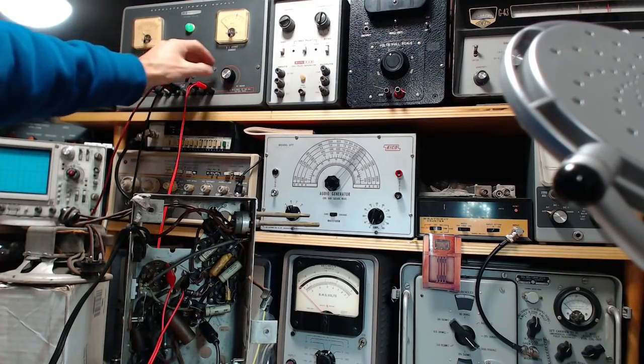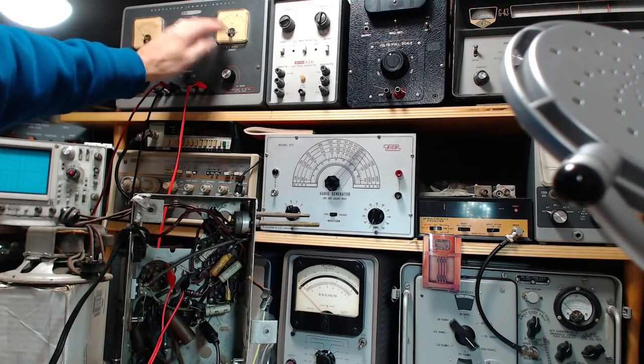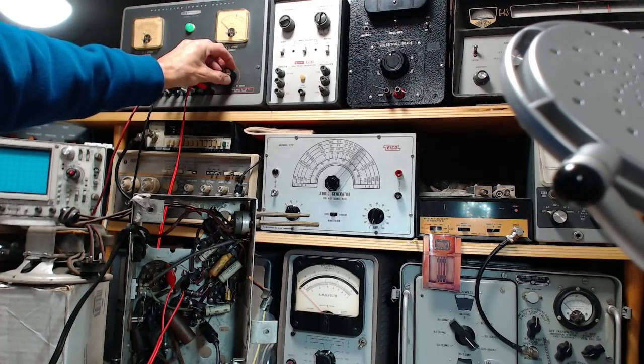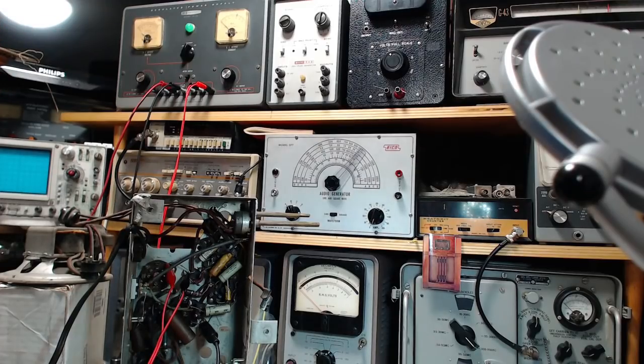Okay, now we're going to raise it up. This is the voltage, that's the current. I jumped there. Voltage going up, current charging a capacitor. Okay, that's exactly what we want to see. Did I just operate this radio? No, because I don't have this plugged in yet. Okay, keep it together here, Jim.